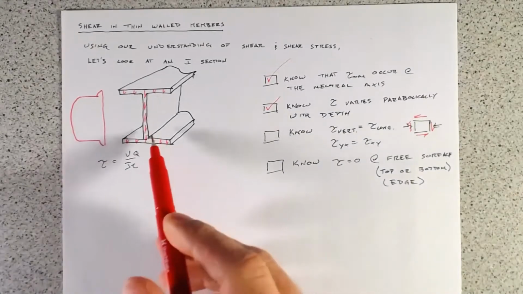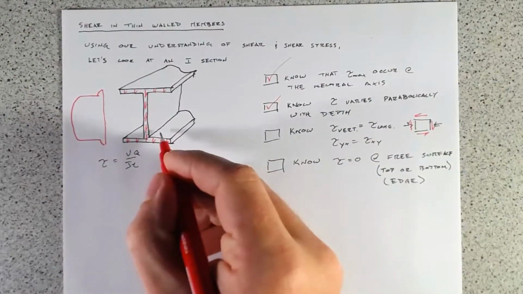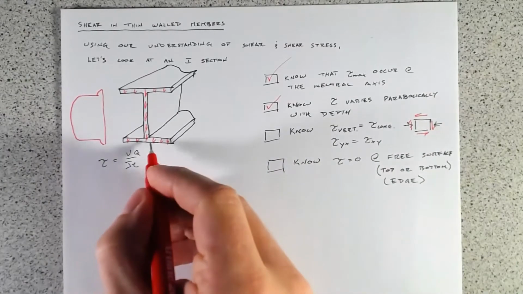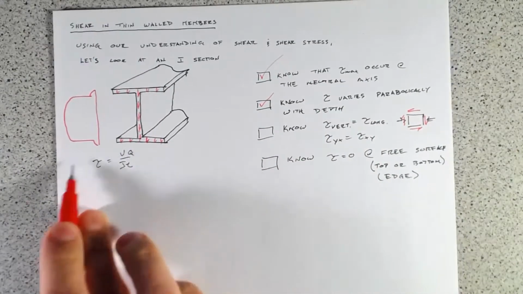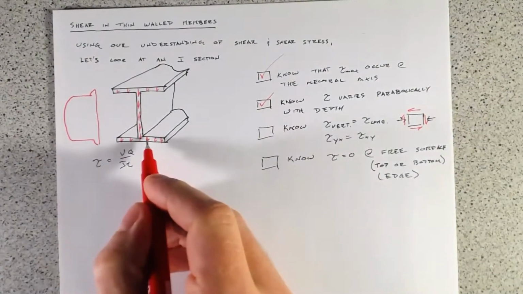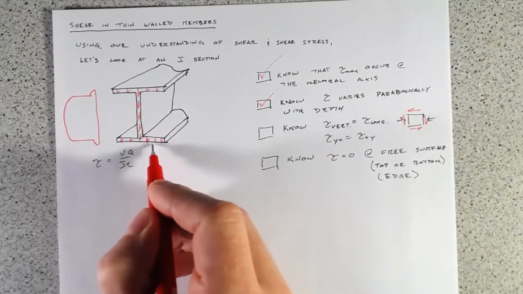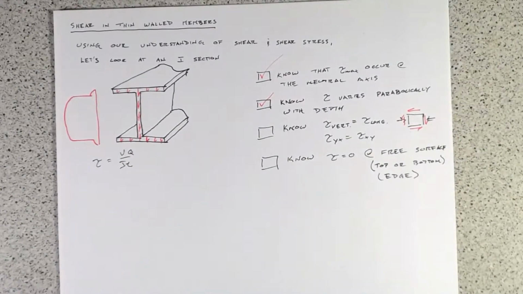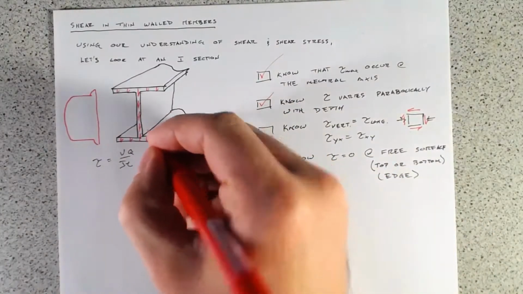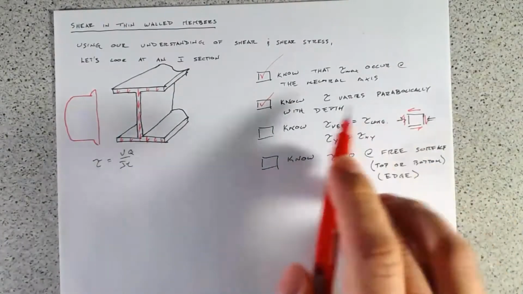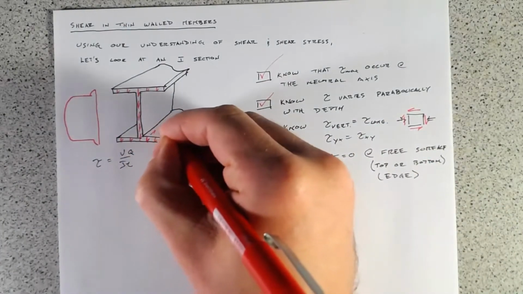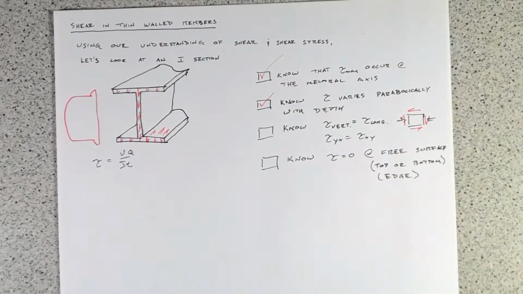So the way we've drawn this, if we sort of zoom in on this flange here, we're assuming, based upon how we've done these calculations so far, that we've got a shear stress which is going down in the flanges. Well, for that to be true, and for this part to be true, then we need to have a shear stress going along the edge. Well, then that violates this rule that tau equals 0 at a free surface.